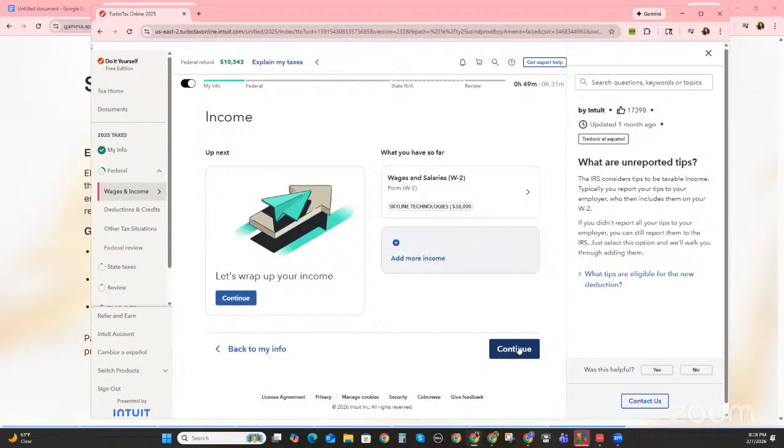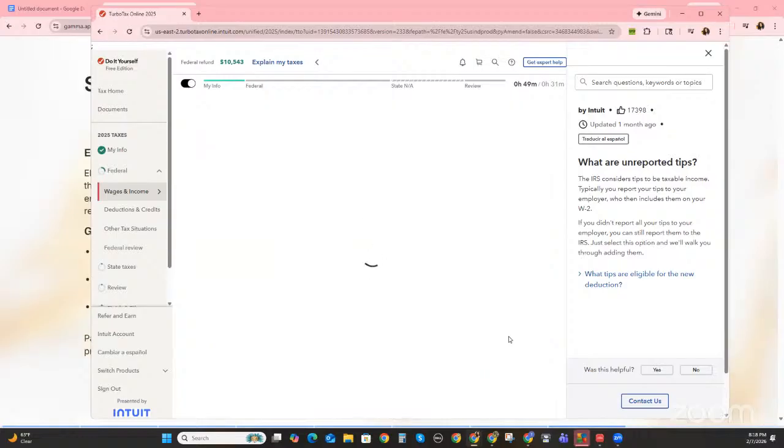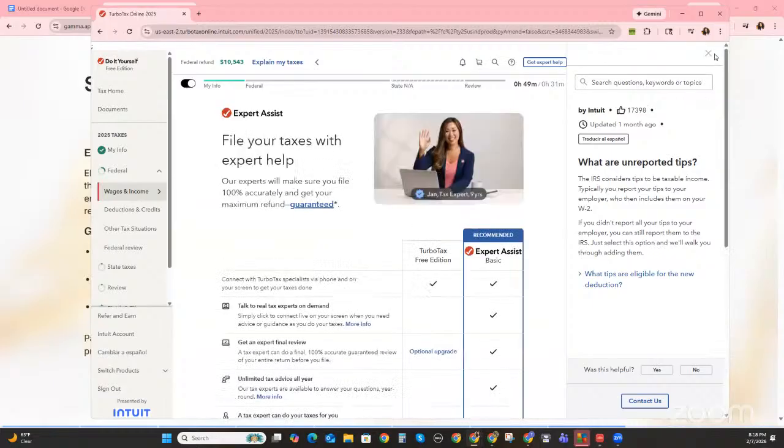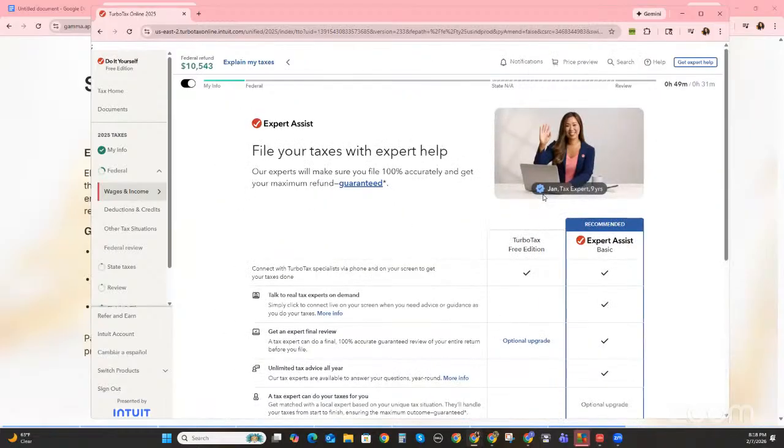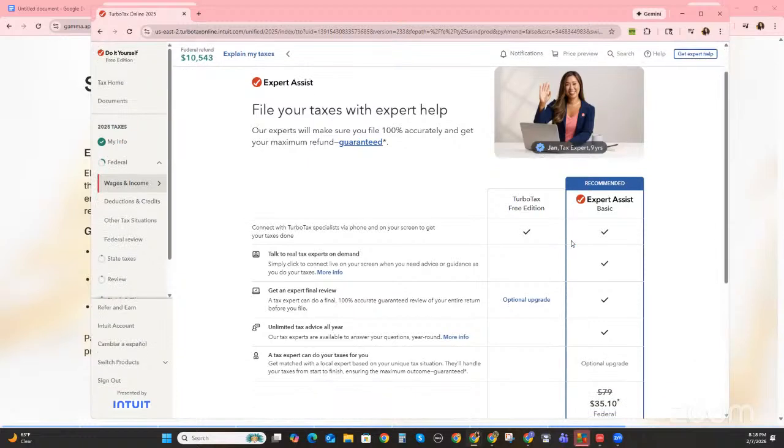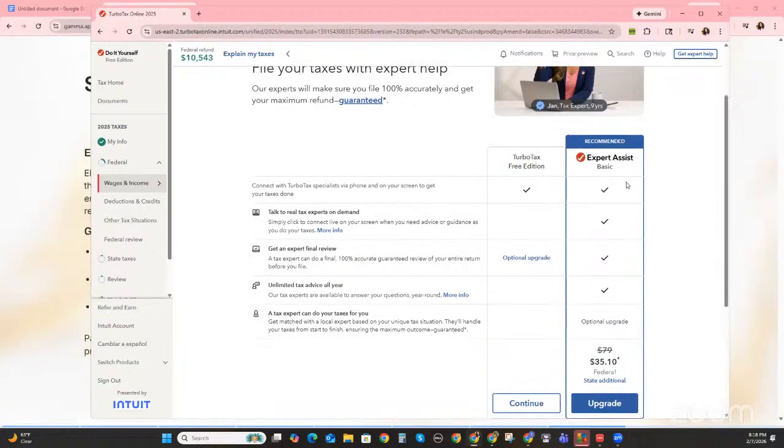So, like I say, y'all, the software kind of takes you through it. And look at it. Expert exists. It gives you a price once you're inside, right?